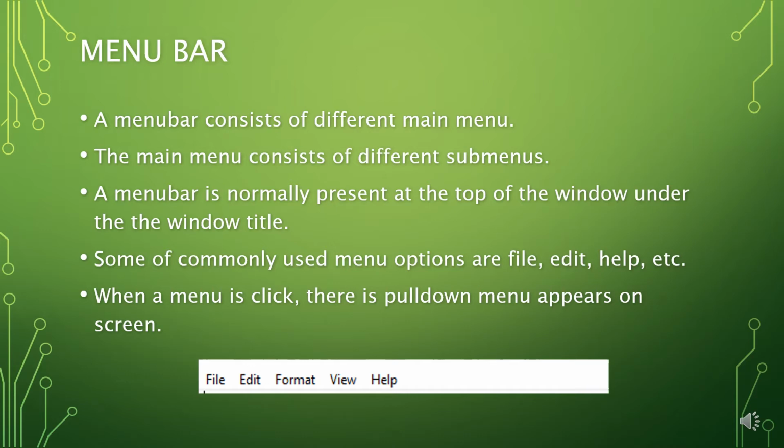When one of the menus is selected by clicking, a pull-down menu will appear on the screen, out of which you can select or click on a particular menu item. For example, in the pull-down menu of File, you get options like Open, which is used to open a document which is present on the window. Second, you can have an option as Save or Save As, which helps you to save the file. You also have an option like Print, which helps you to print the current document which is open on your screen.